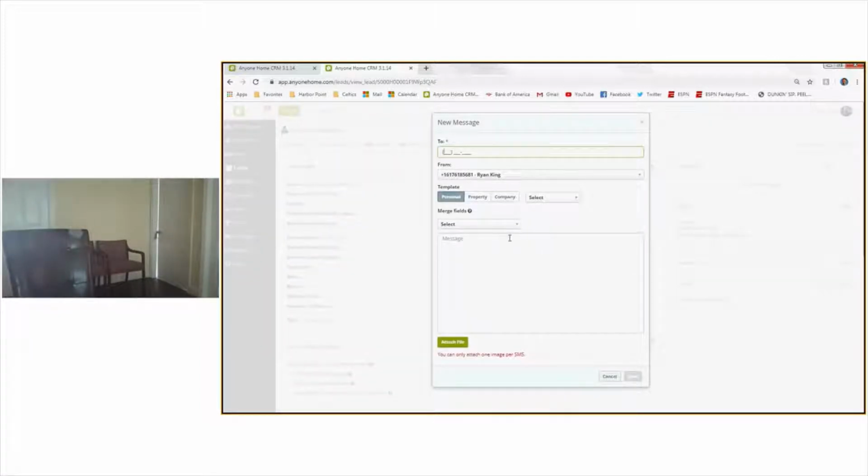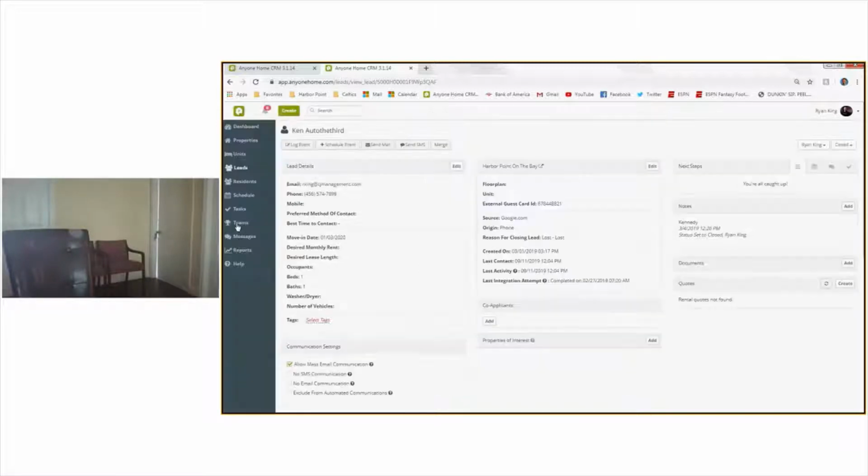Perfect. Okay, and this is not my personal phone number. This is a system phone number that we provided them. On this, Ryan, are these texts that we send going to show up as activity notes on the contact like normal? Correct. So that would show up in our messages, if you guys can see right here, and then I'm gonna go into SMSs.